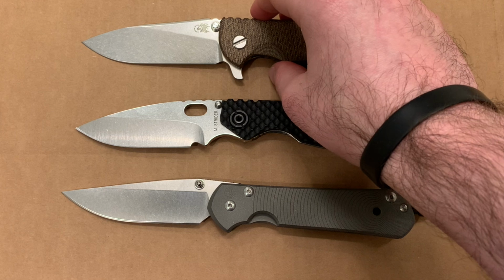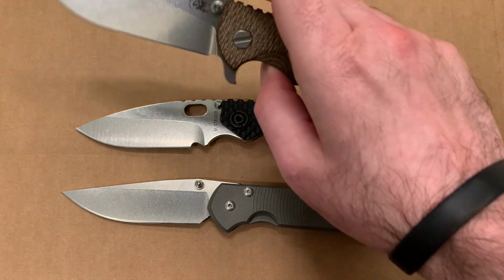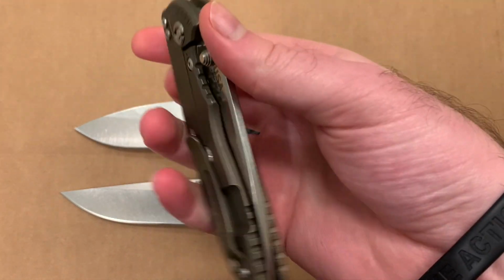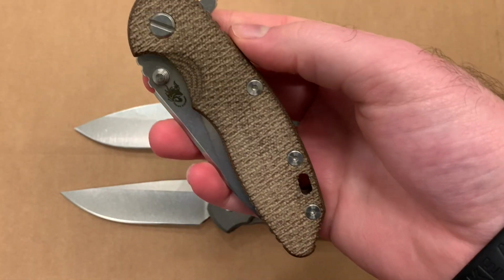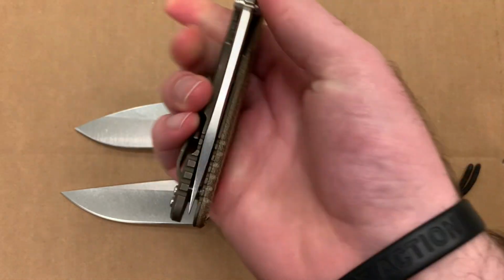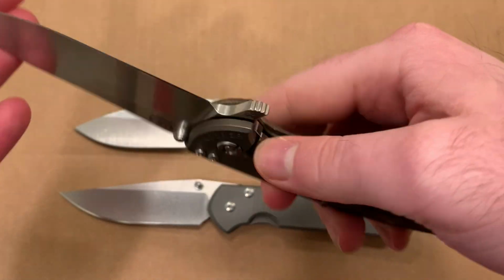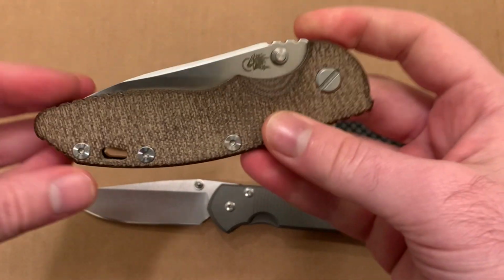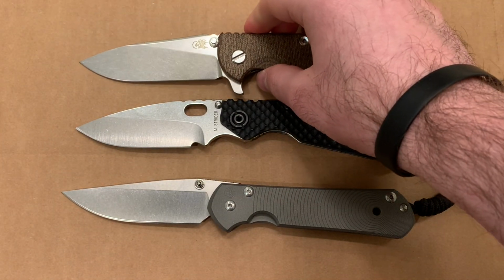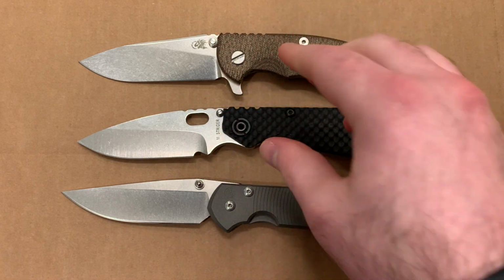So first up, let's start with quality control. Now, Hinderer quality control is very good, especially on the newer Triways. I'm sure a lot of you guys know this. They come in pretty dialed in. Blades are usually very well sharpened. The bevels are very nice. Hinderer does a great job, I think, in quality control, right? So that's good. Hinderer has good quality control, in my opinion. You might have to loosen the pivot sometimes here and there, but that's nothing major.